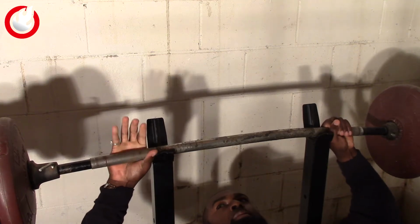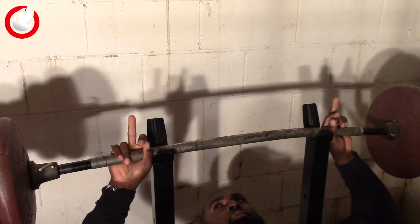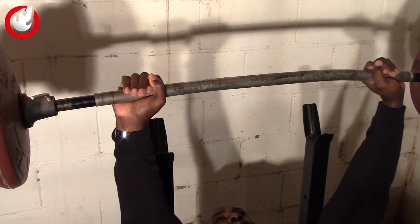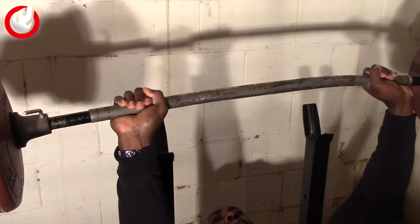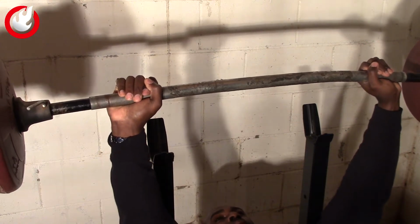Nice, firm, tight grip. What I'm thinking about is keeping my middle finger pointed towards the ceiling as I pick the weight up, okay? Towards the ceiling, not like this. You don't want all that pressure put onto your wrist. You want to keep everything in line, middle fingers towards the ceiling.